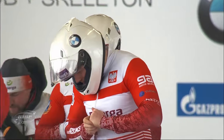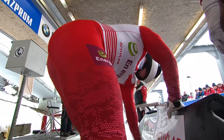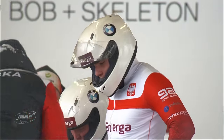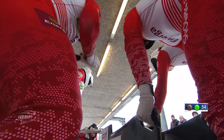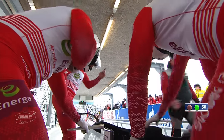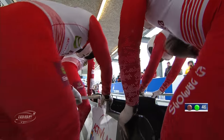Polish gradually rebuilding their program at the moment. And actually, this season... Must be some kind of a hold here. Yeah, something going on. Oh, there it is, 50. I see how quickly they go. I'll guarantee you the Germans will be gone within 6-8 seconds after that thing turns green, which is all right, as long as it happens at the time you're expecting. If you have to wait, then you've got to get yourself going again.